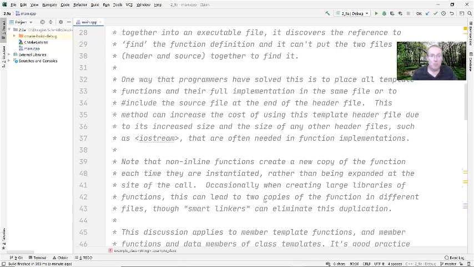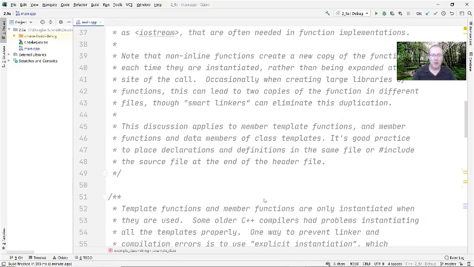But with modern compilers and smarter linkers, they're able to avoid duplication of symbols by taking a look at all the object code that's produced when you go to link everything together into a final executable, and then removing duplicates. So smart linkers can go a long way towards avoiding unnecessary code bloat in code that uses templates. 15, 20 years ago, that was not the case. Templates were given a bad rap of being bloated, but that doesn't really happen anymore.